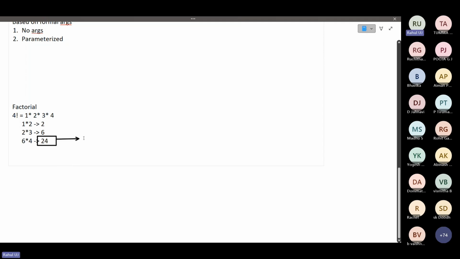So this can be stored in integer, as it is a very small number. Can we store it in integer?